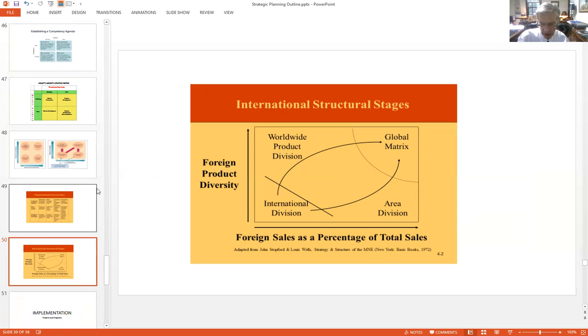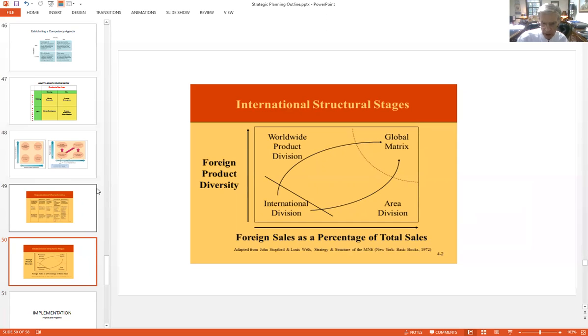Ultimately, we have to come down to an organization. How will we structure this company that's doing business multinationally? One way to do it is to set up divisions for each product if we make several categories of product. Another way to do it is to organize geographically and to set up divisions or subsidiaries in different parts of the world and have them produce and sell all of our products.